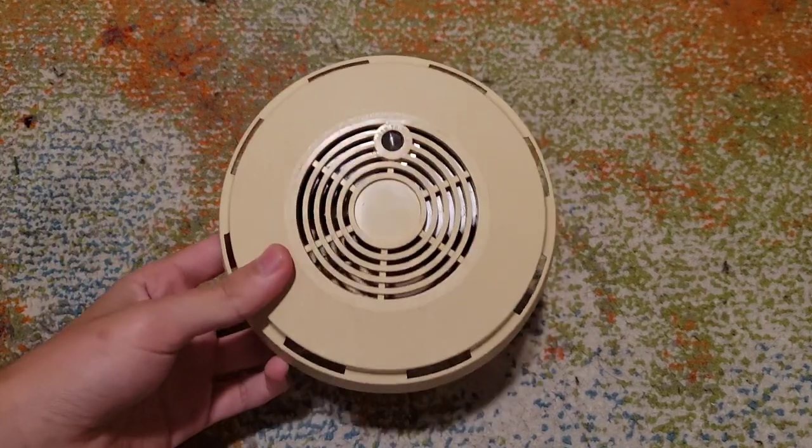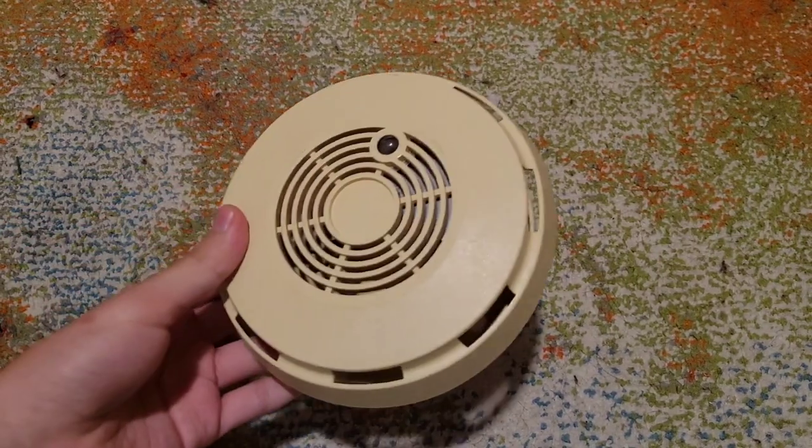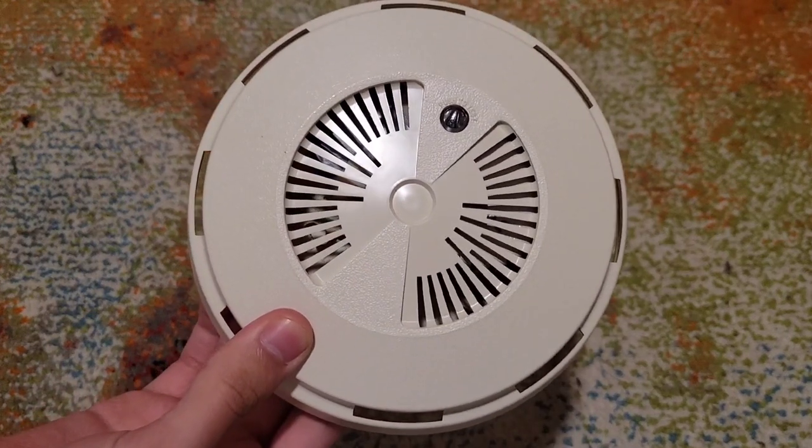And then here we got one of my favorite BRK alarms, the 79R. This one's not just any 79R, though. This one came from Ethan, the Smoke Alarm Fans collection. And then here is the very weird BRK FACO I have. This is one of my first vintage smoke alarms, actually. Here's another 79R, but it's Montgomery Ward this time. The model number of that is 84-7.